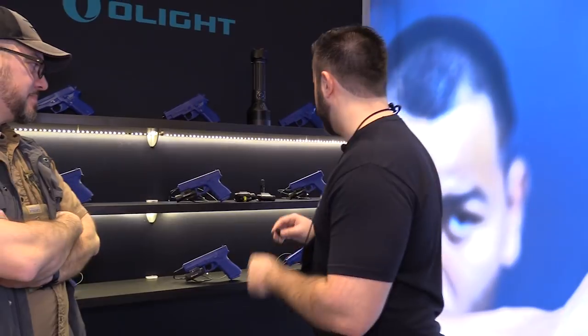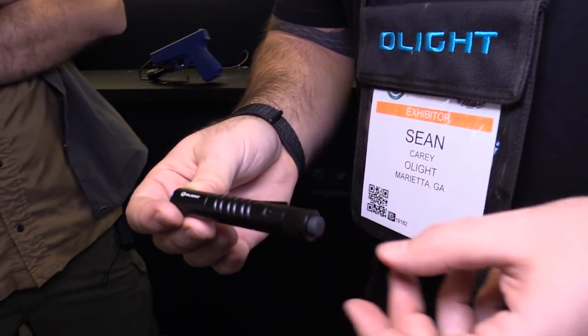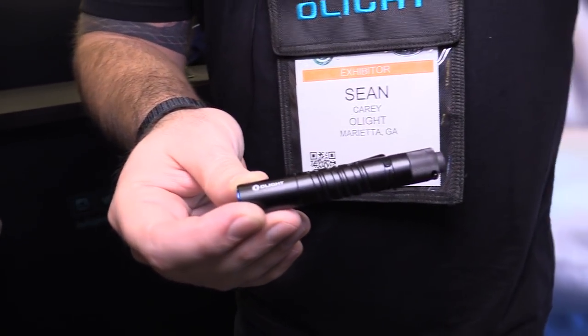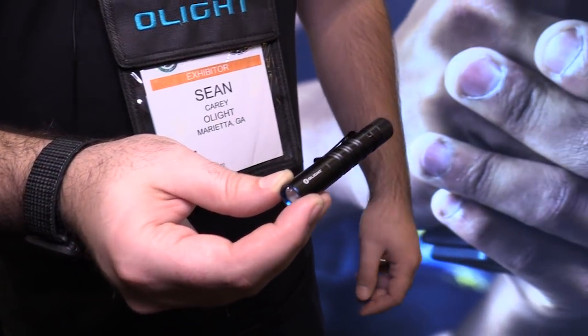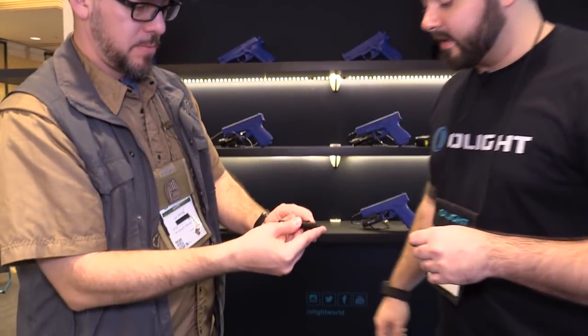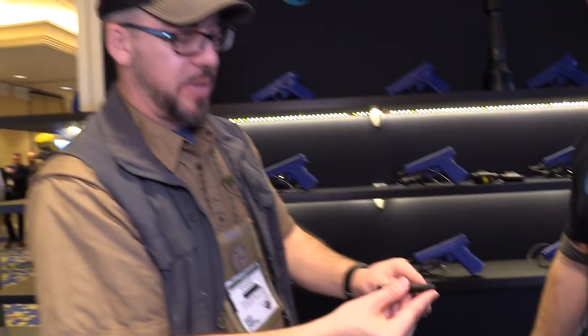That's the I1R, coming out a little later this year. A huge amount of people told us they wanted this, so we finally did it — a triple-A tail switch clicky flashlight. The demand for really small diameter tail switch lights is huge, especially in the US market. It comes in two modes: around 10 lumens reading mode and a high mode of 160 lumens. Triple-A battery with really cool milling on it and a pocket clip — a nice spring steel design that won't bend out accidentally.